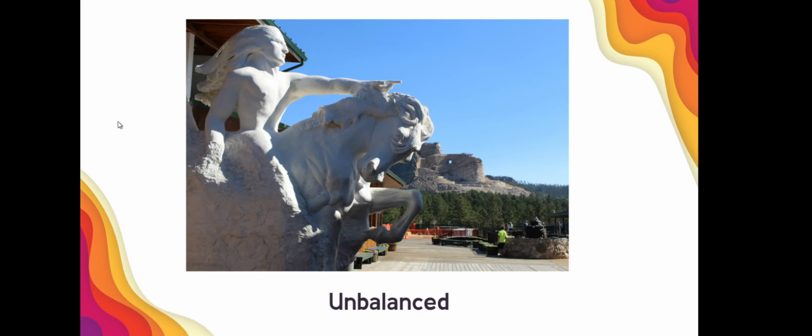This is unbalanced. So it's the same place. There's the same structure in the background, but because of the way the foreground doesn't lead me to the background, which is down here, and then there's this happening here that's kind of distracting. This was attempting to create balance, but there's no balance here.